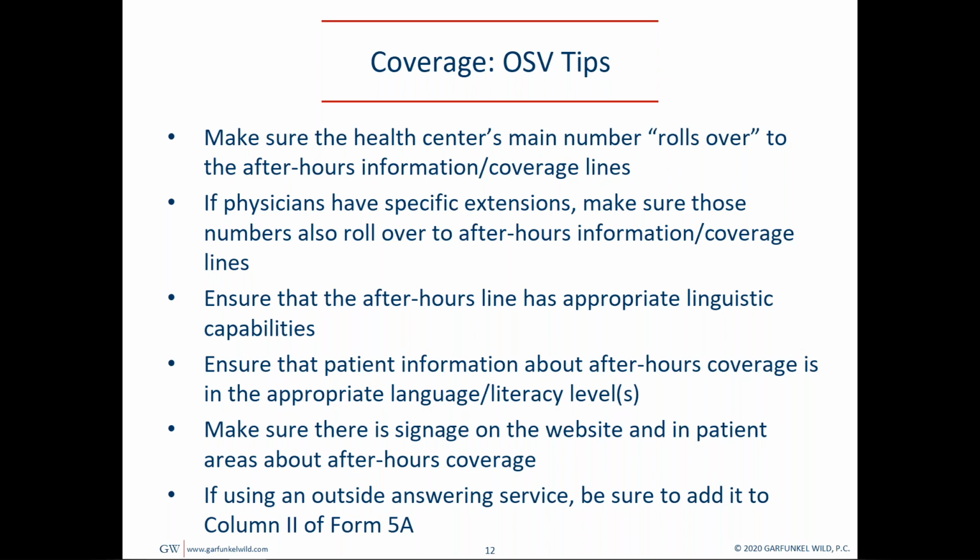I glossed over this before when I talked about interpretation. You need to have some kind of language line where, even if it's not a common language, the patient comes in speaking some unusual language, you have an ability to get on a language line and have someone on the other end and be able to translate. Today is not about FDCA, but from an FDCA standpoint, and risk management standpoint, I will tell you, do not use a family member to translate because very often things will get lost, especially if you're talking medical terminology. They may not know how to translate those words. So if you're using a staff member or clinician, that's okay, or if you're using the language line, but generally those are the only two options. But after hours, there needs to be an ability to have access to the language line as well.